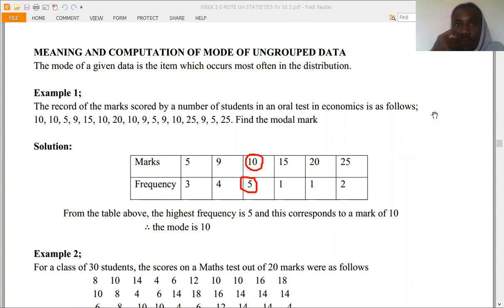Last week we started with statistics and I was able to explain measures of central tendency. We saw the formula to calculate the mean, median, and mode of a small sample, that is, a data set that is less than 30.